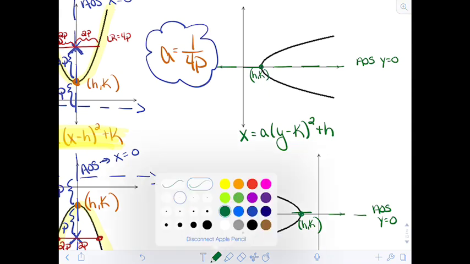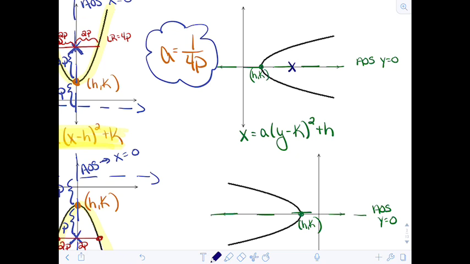The focus point would be on the inside of the parabola, and the directrix would be on the outside. And again, the distance from the vertex to the focus is p, and the distance from the directrix to the vertex is p. The formula that I still would use when I'm working with the formula and the graph together is that a equals 1 over 4p right here. And then, of course, through the focus point to each side of the parabola, this is the LR, and that's 2p and 2p, so the LR is still 4p. And again, that helps me determine the width.